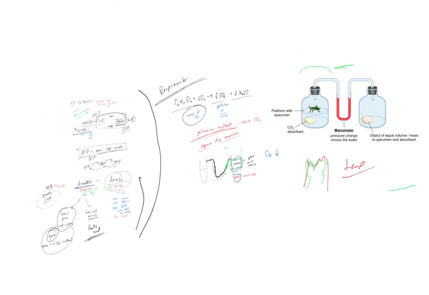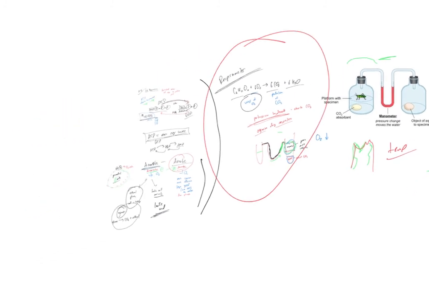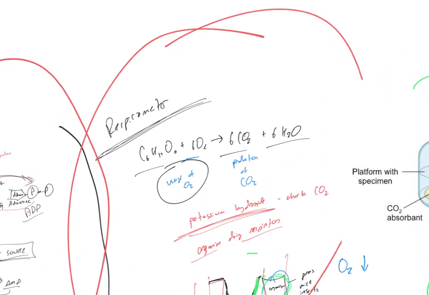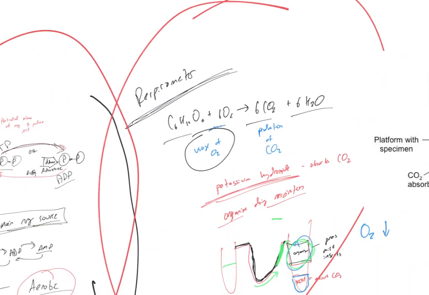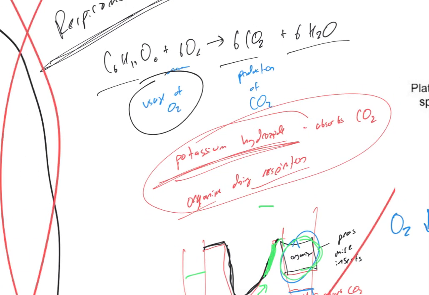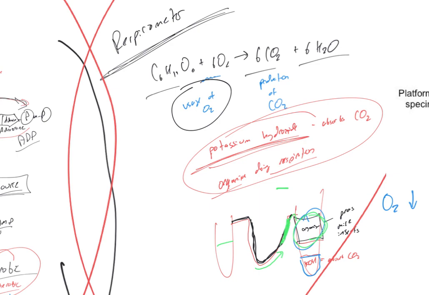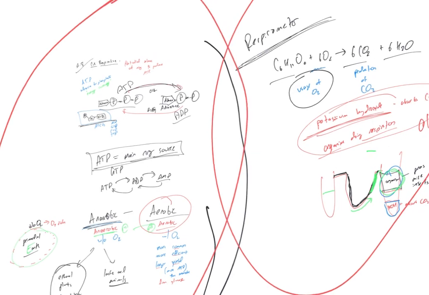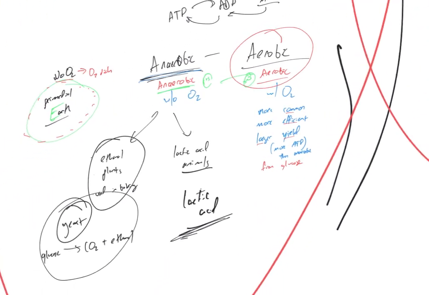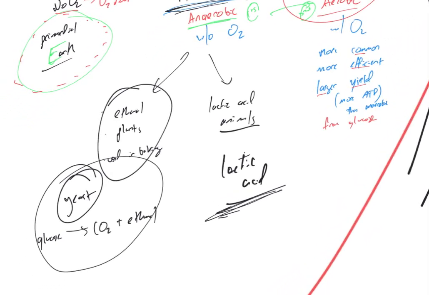So that's SL respiration. You've got to know a respirometer, and you've got to know anaerobic. You've got to know what ATP is. You've got to know the cycle. You've got to know the word equation for respiration. They like to ask about this. You know, like what's the purpose of the alkali solution? Okay, this is 2.8 in a nutshell, guys. That's really all there is to it.